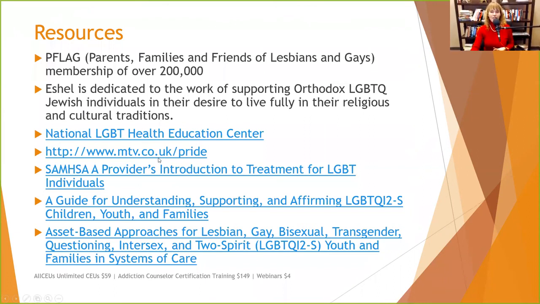SAMHSA, A Provider's Introduction to Treatment for LGBT Individuals. This one is old, but it's the latest one that they have. There's another guide for understanding, supporting, and affirming children, youth, and families, and an asset-based approach for lesbian, gay, bisexual, transgender, questioning, intersex, and two-spirit youth and families in systems of care. So figuring out how to enhance assets within the system of care for this particular culture.